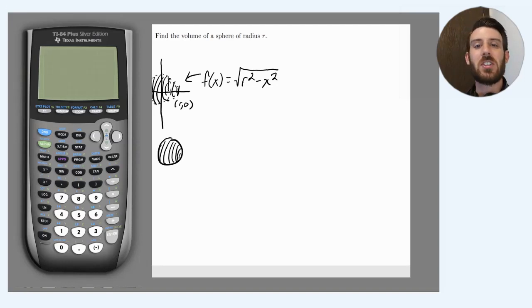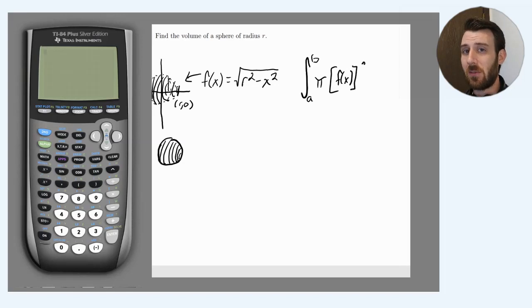So now we should have just about all the information we need to begin to fill this into our disk method equation. Recall that it's the integral from a to b of pi times r squared, but instead of r, our radius here that's being rotated around is really that function. So this is where we need to be very careful to make sure our notation is correct. We're rotating around that function, so it's going to be f of x squared, and then those tiny little cylinder heights are going to be little dx values.